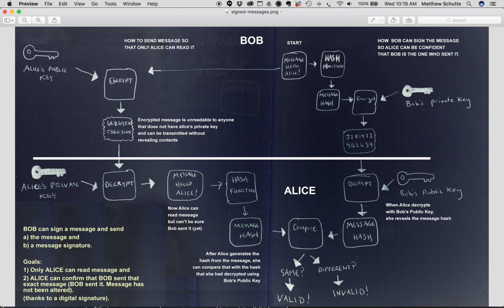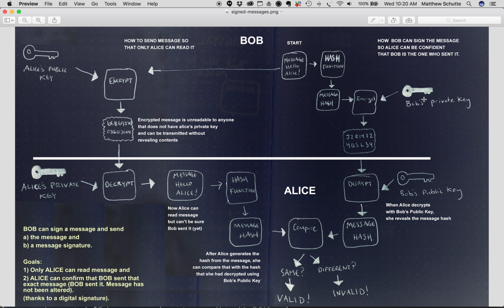So we take that message and we run it through what's known as a hash function. A hash function basically takes a message input and it outputs a fixed length alphanumeric string. Every time that message gets used as an input, that specific string is the resulting output. We call that string a hash. So this is going to be the hash of the message, or message hash. So we're going to hash the message, generating this message hash, and then Bob is going to encrypt that message hash.